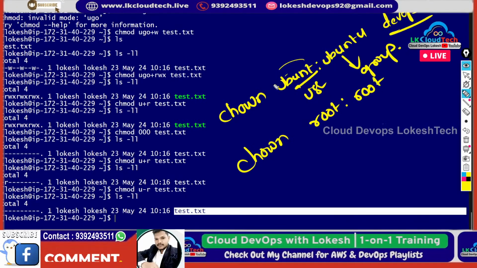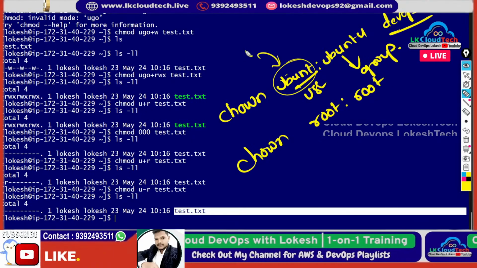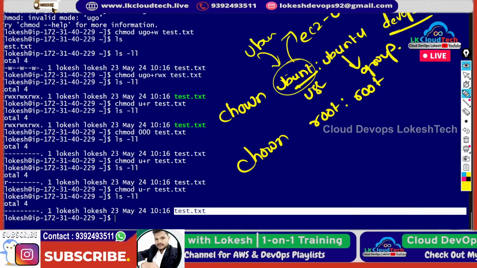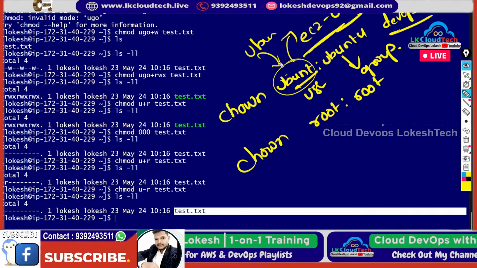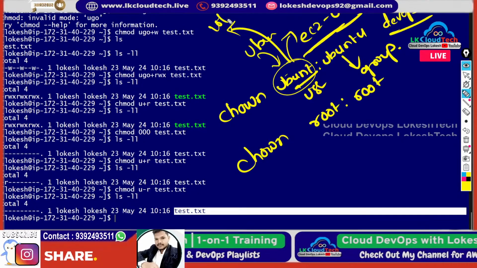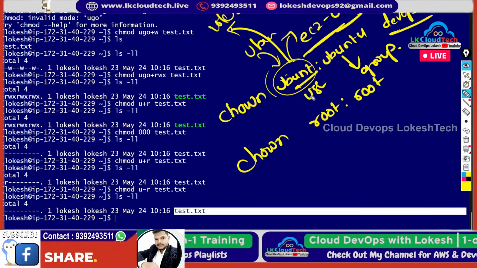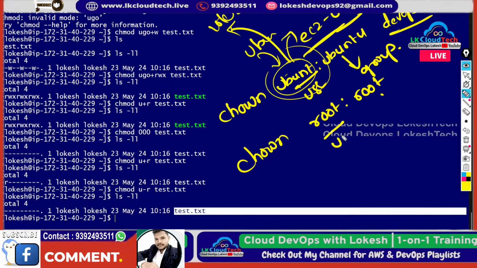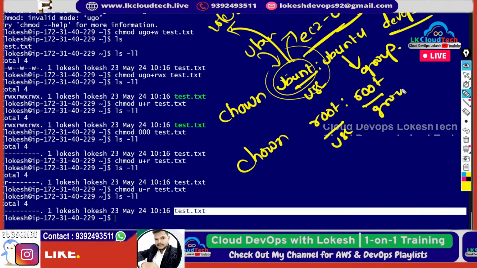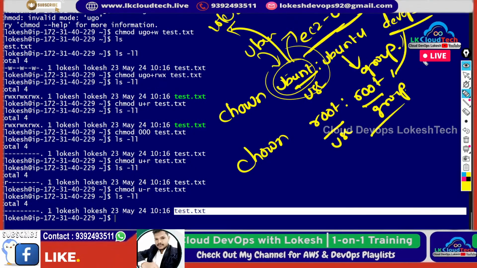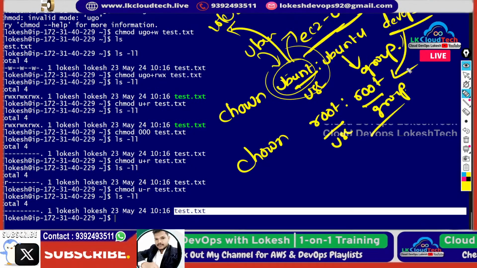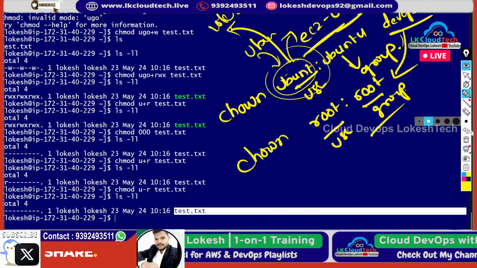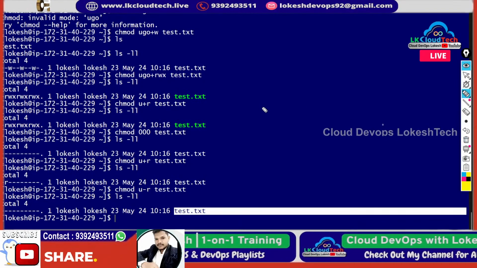Earlier this was the normal user, ubuntu user. Or in this place ec2-user, you might have seen ec2-user, or Lokesh will be there. So for any user, if you want to change at a time, this is the username and this is the group name. You can use this command. This is how we can change permissions.